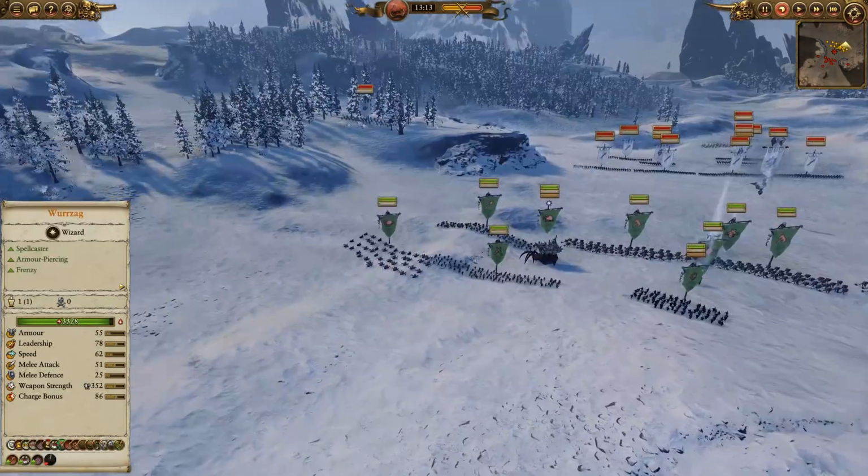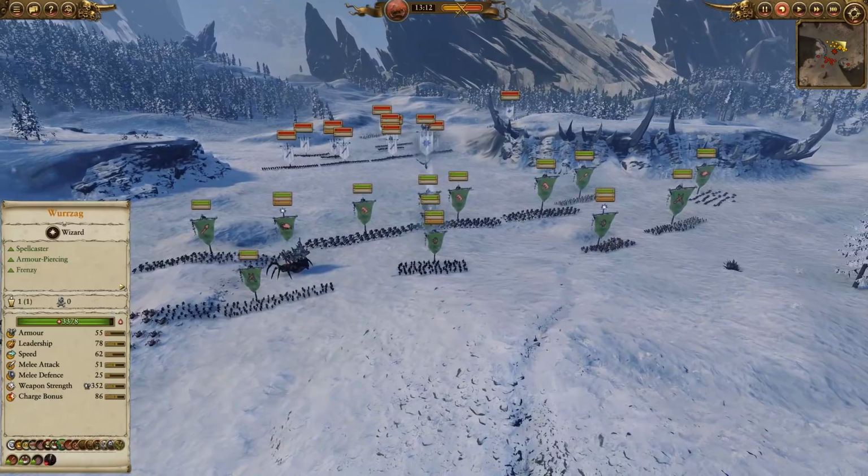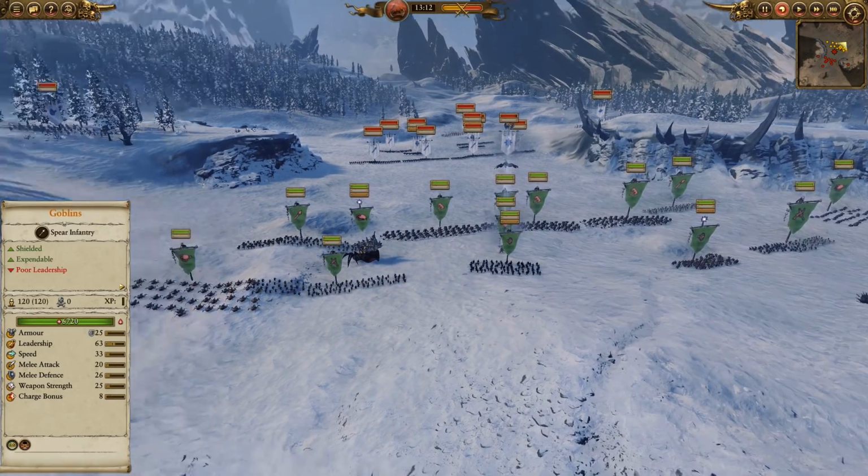Two groups of nasty skulkers, a couple of Forest Goblin Spider Riders just to muck up enemy cav and allow Foot of Gork to do their business, and that is it for my army.